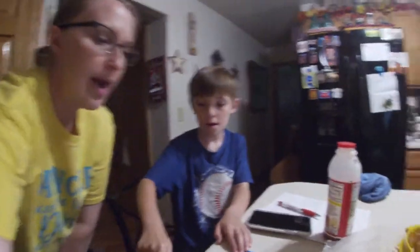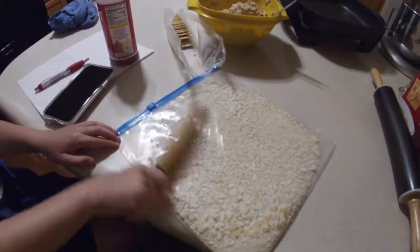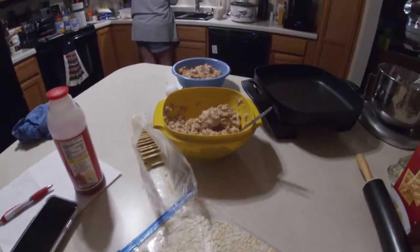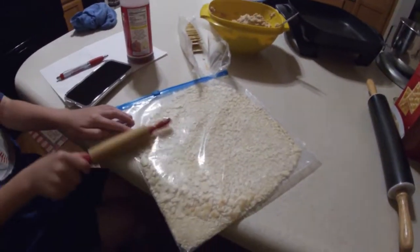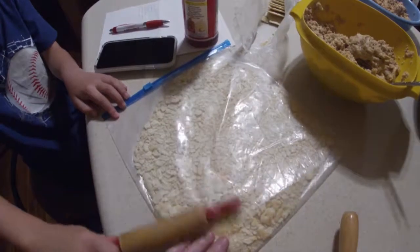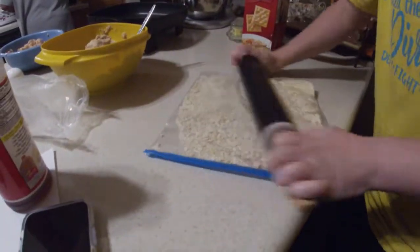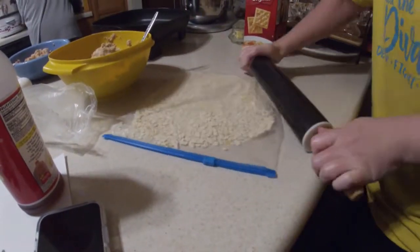And as you can see right now, Brennan is taking a little mini roller to some crackers to crunch them up for the salmon patties. So that's our first project, salmon patties. I'm gonna go over it real quick with the big roller, crush them up just a little finer.